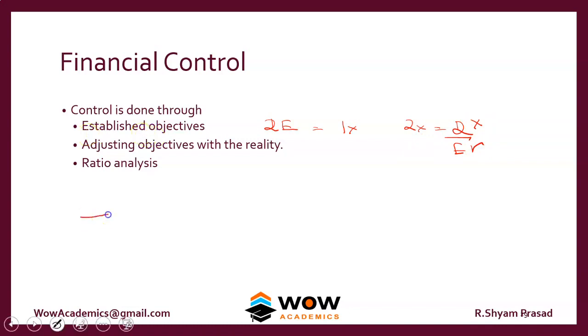So the company has to establish objectives like these. One is debt equity, other one can be like ROC. The company has to have an ROC of 20%. The company should have an interest coverage ratio of 5 times. So these are like objectives which are set to the financial manager. He has to work accordingly to these parameters, and he has to raise finance and invest in projects, and he has to manage the financial part of the company. So he then also adjusts it according to the reality. So assume that the equity market is very poor in a particular year, then he can't achieve 2x.